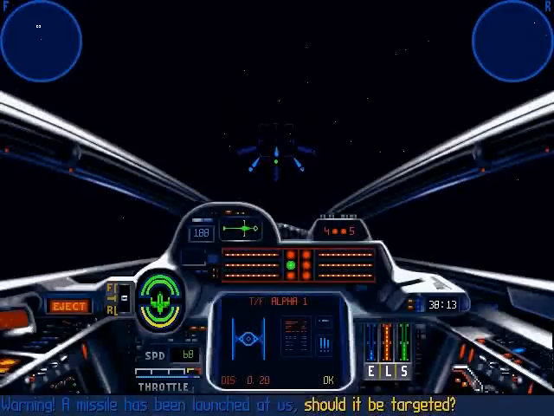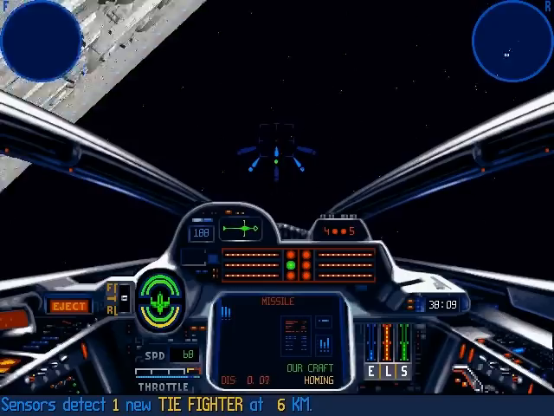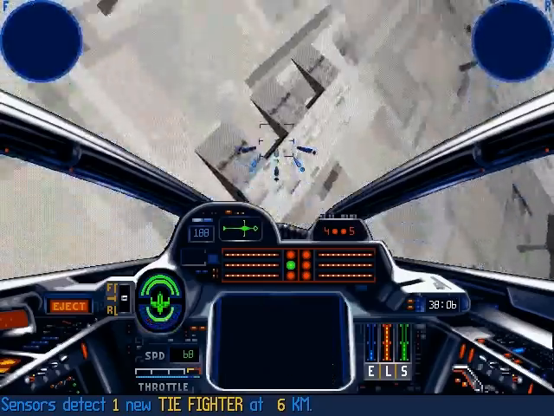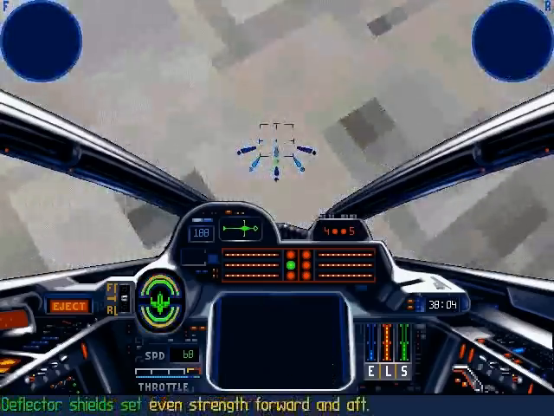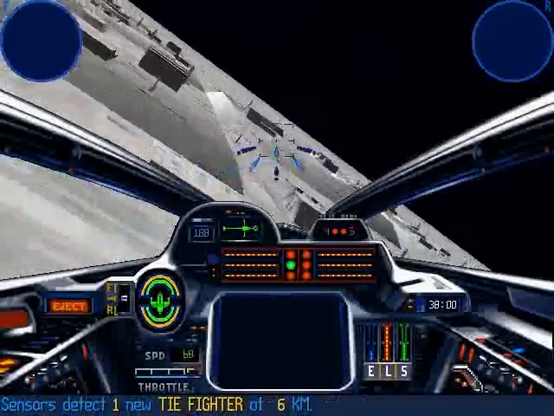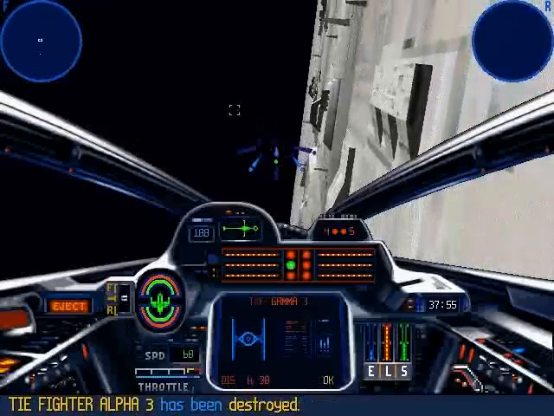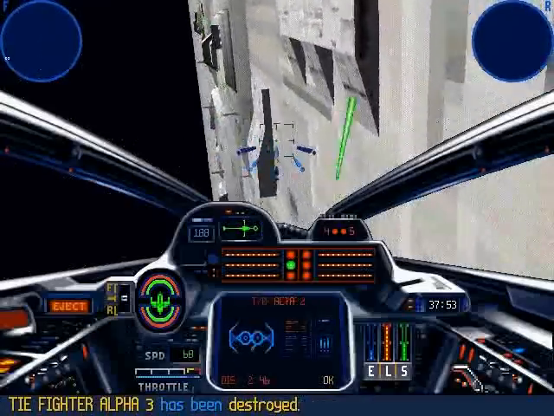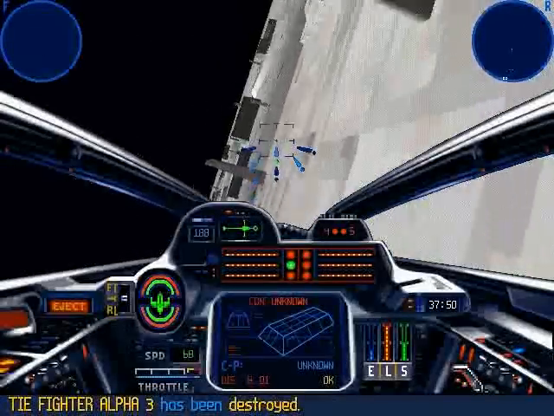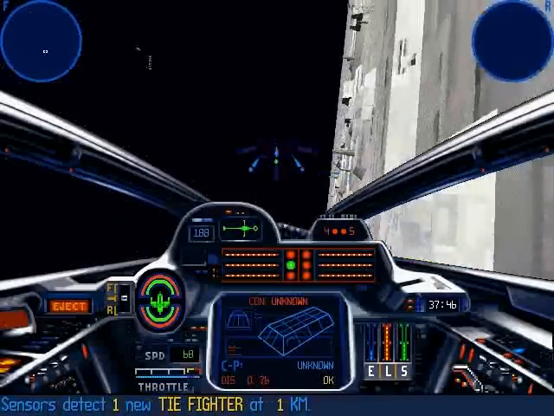Red 2, incoming missile. Red 2, incoming missile. And we got mother missile.